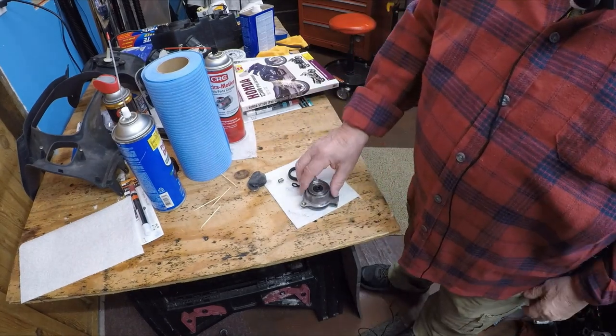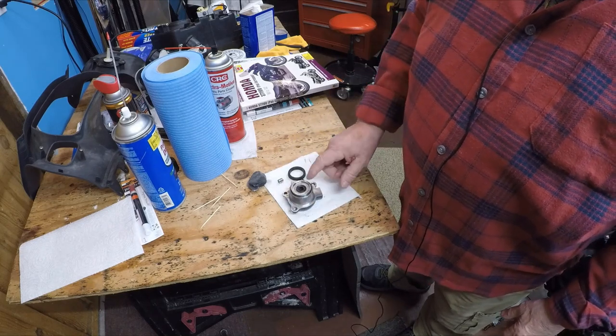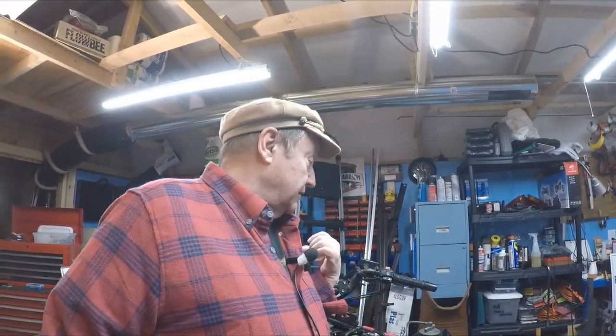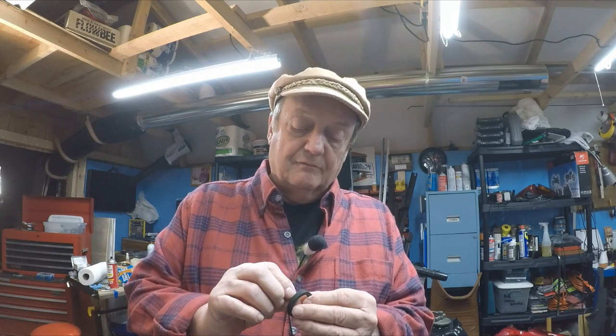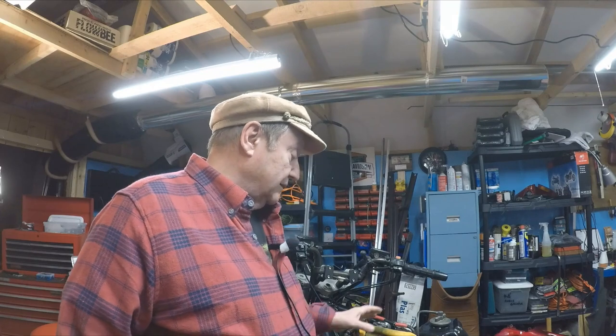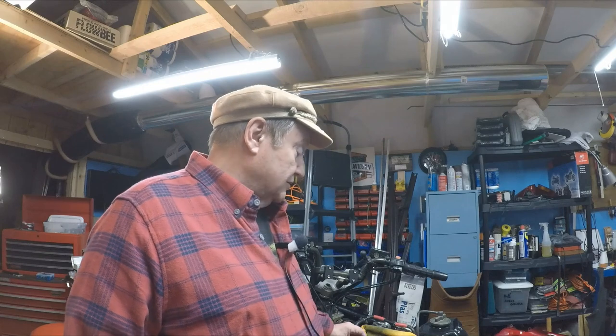That's about it for the slave cylinder on the clutch. On a hydraulic clutch, up top you have a plunger on the master cylinder. On the brake and clutch, the wheel cylinders all work the same - you can use that same hone to go in and clean them. But if there's any rubber torn or cracked, you must get a new one, because on a brake system with that pressure, any little groove or hole means it's not going to work - it's going to leak. Buy new ones if you have to, or you might be able to get a rebuild kit.